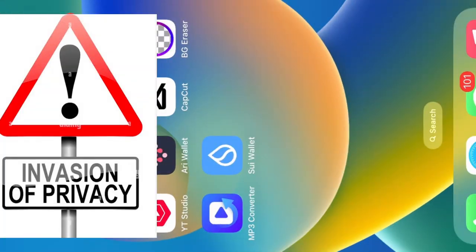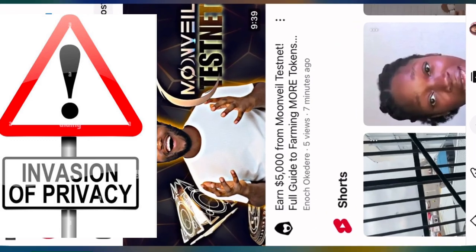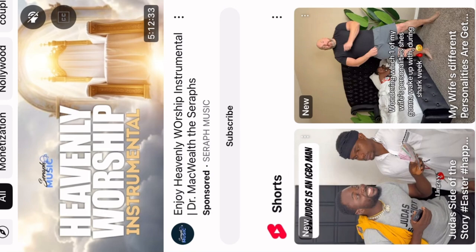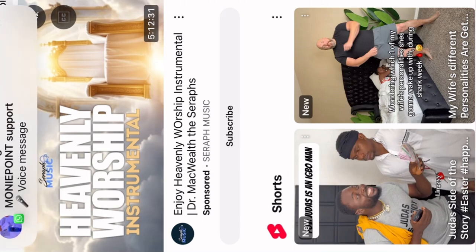That being said, let's just dive right into this tutorial while I show you how to post using the YouTube application. Let's say I want to upload a video. The first thing I will do is to go to my YouTube app, that is the mobile app. You see this plus icon right here. I'll just go ahead and click on it.